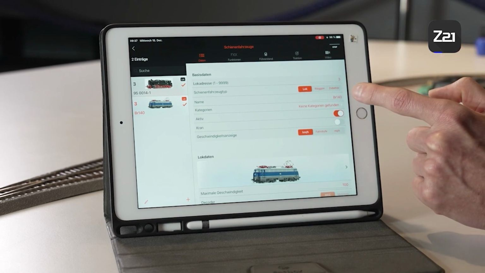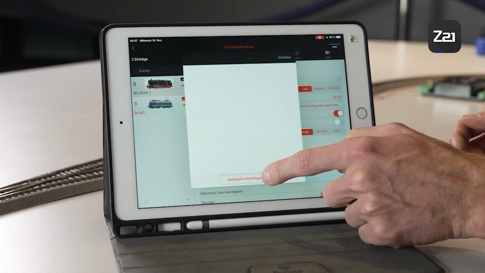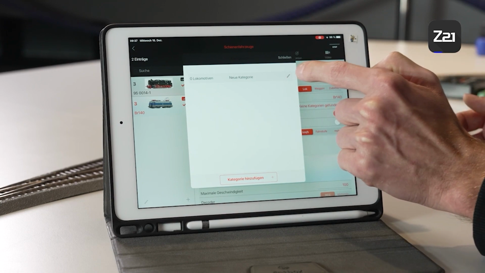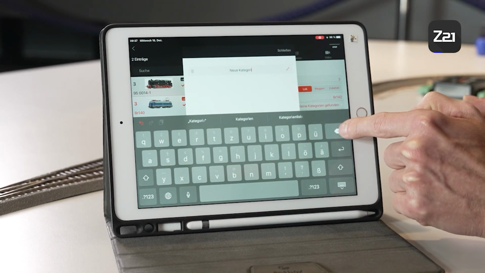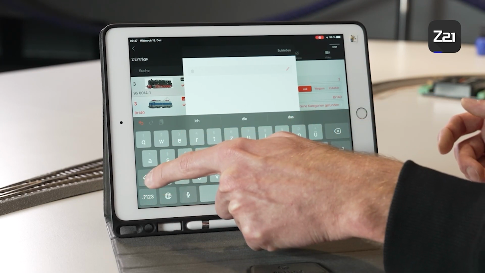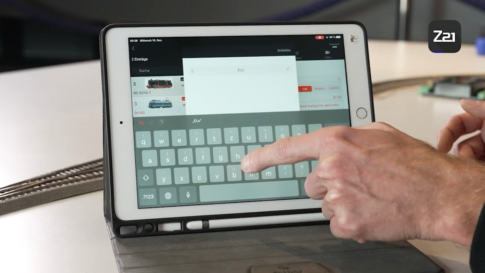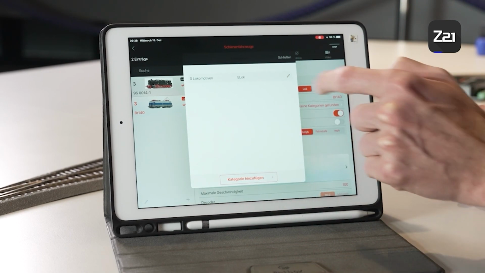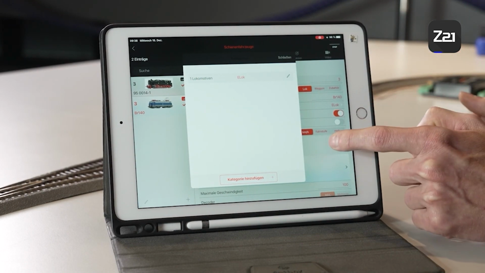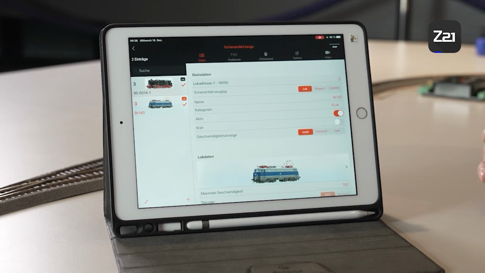We can add categories. In this way, we can create a rapid selection method, in particular if we have a lot of locomotives, by deleting the new category text over the pen symbol and renaming it Electric Locomotives, for example. By tapping the name, you have now added the locomotive to this category. This is how you can add categories for each locomotive, which makes it quicker to find one particular one amongst the many displayed in the locomotive menu.